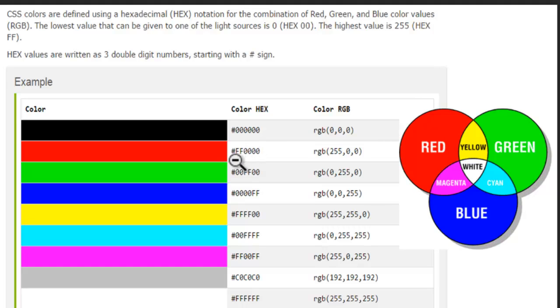You see, when we are talking of the red color, 2 digits stand for the red, 2 digits stand for the green and 2 digits stand for the blue. So FF is the highest. So here I have hash FF, and the rest of the values are 0. So this is giving us red color, and in the RGB syntax also you can see the 255 value is on the red color as 255 is the highest, the rest are all 0.